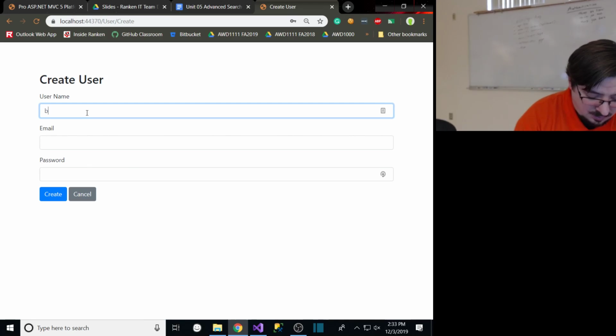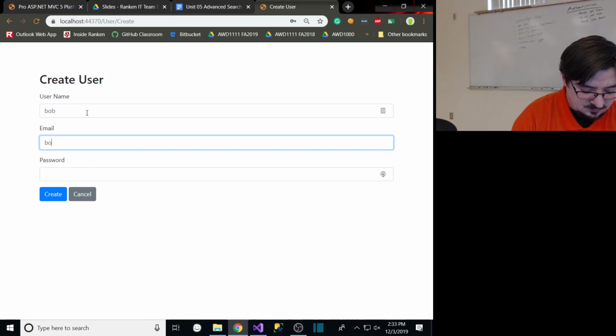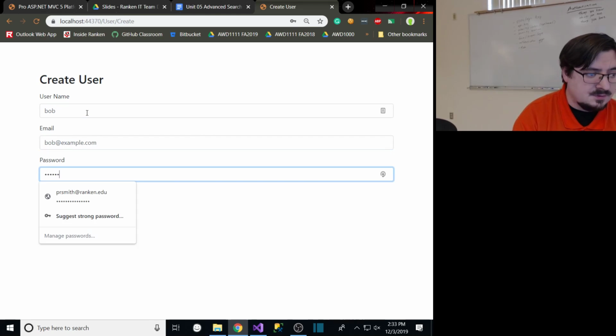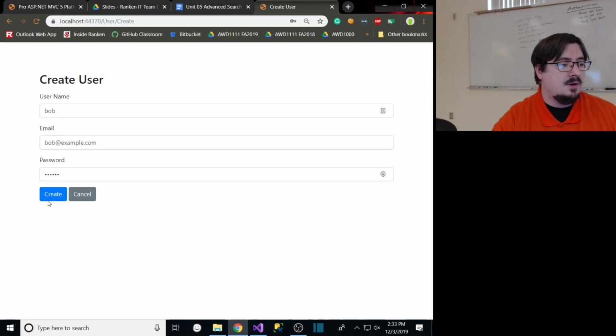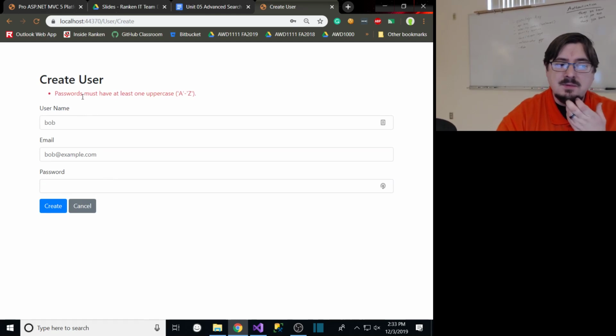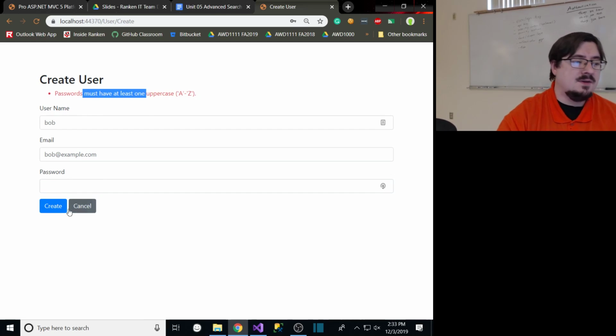So we've got Bob at example.com. I'm going to give him a password of secret. If I hit create, it's going to tell me passwords must have at least 1 uppercase letter.